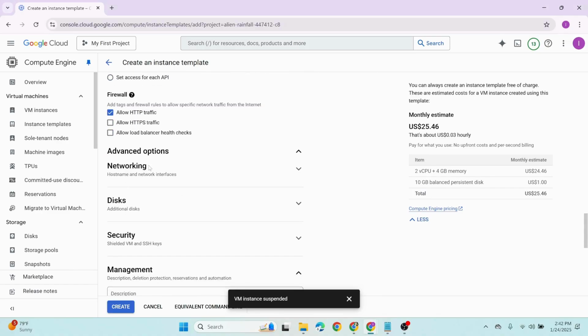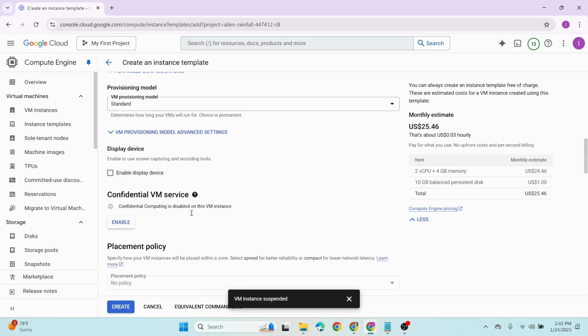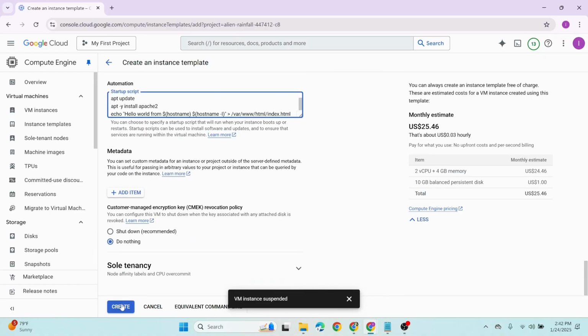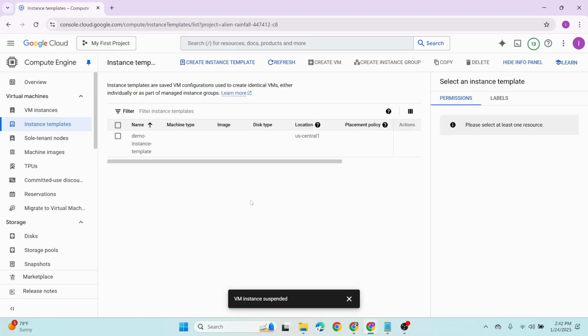Okay, so I want the firewall, that is, I want to allow the HTTP traffic, and this is what the startup script is. So once I create this template, I can create hundreds of virtual machines similar to this. Okay, let me just go and click on create. So let me just refresh. It will take some time.